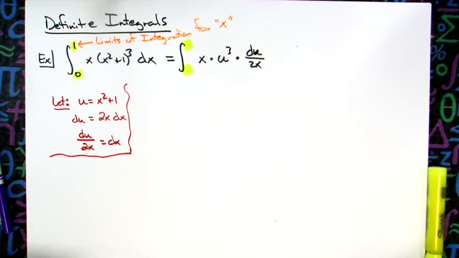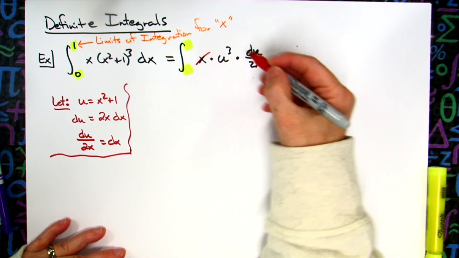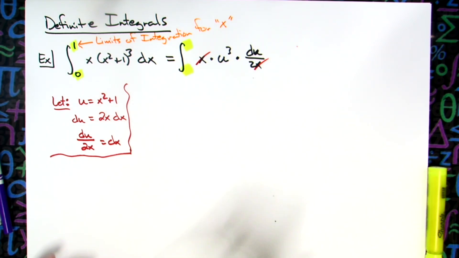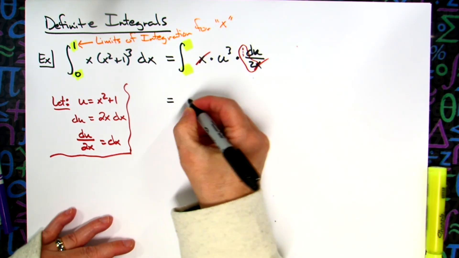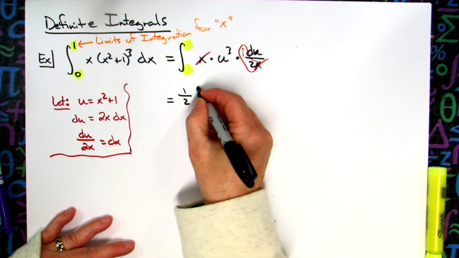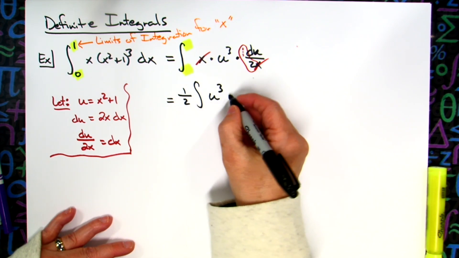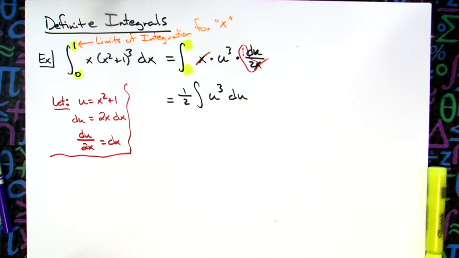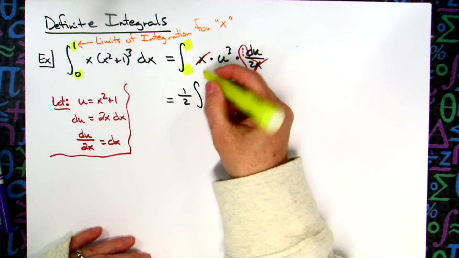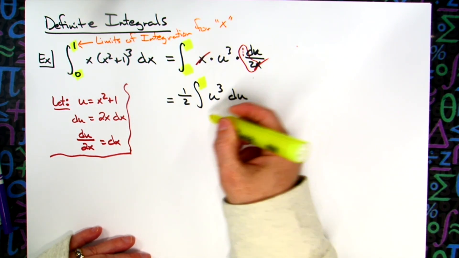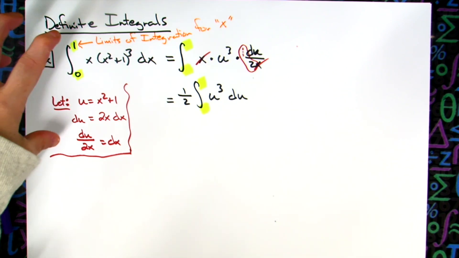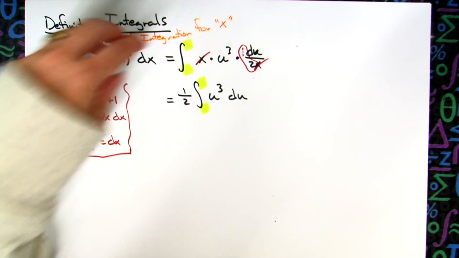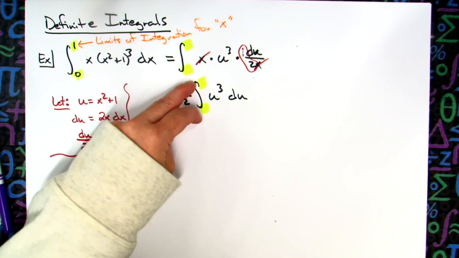So very, very important. Now we're going to cross out our x's, and then pull that one-half out in front. So we're going to pull the one-half out in front, and then we'll have u to the third du. Now I am 100% in terms of u. Right now, since we are at the beginning, we're not going to have any numbers at the top and bottom — do not write the zero and one there. A little bit later I will show you how to change limits of integration for x and change them to limits of integration for u, and we will put different numbers there.